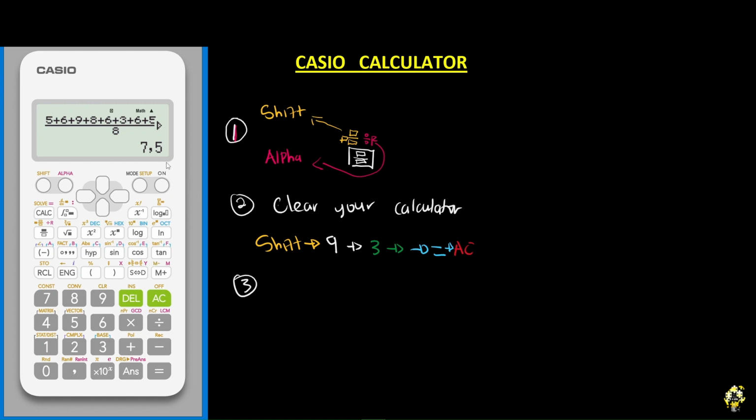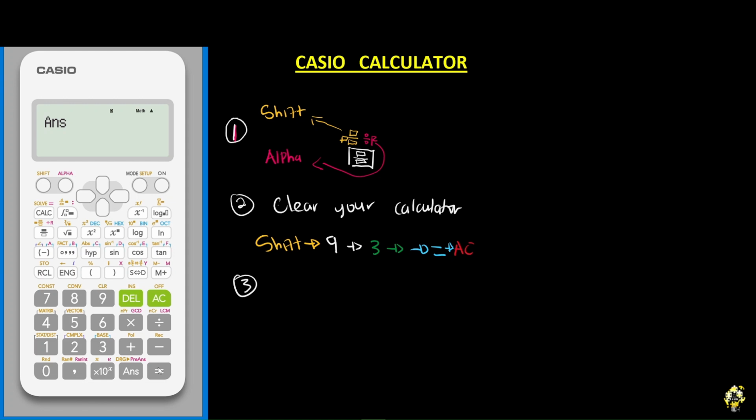Sometimes you didn't forget to write that the answer is 7.5. Sometimes it's the fact that on your calculator, you mistakenly press the delete or you mistakenly press the AC, just like this. You see, all your data or all the values that you put in, they're now gone. Now, what can you do? Well, in that regard, this is what you're supposed to do. Your calculator has a memory. So you are supposed to come here and click answer. You're telling the calculator that I'm looking for what I was working on. See the answer that I was working on, that is no longer on the screen. That's what I'm looking for.